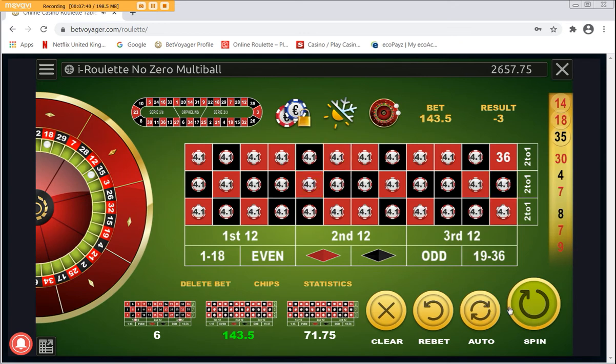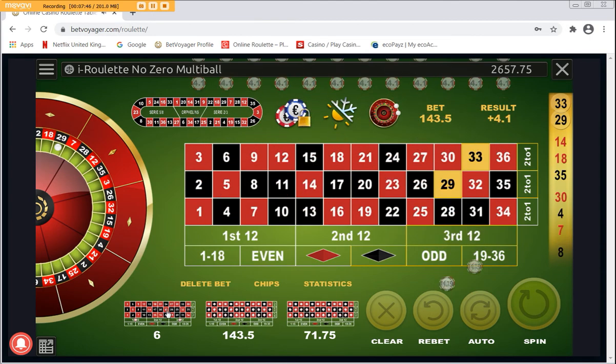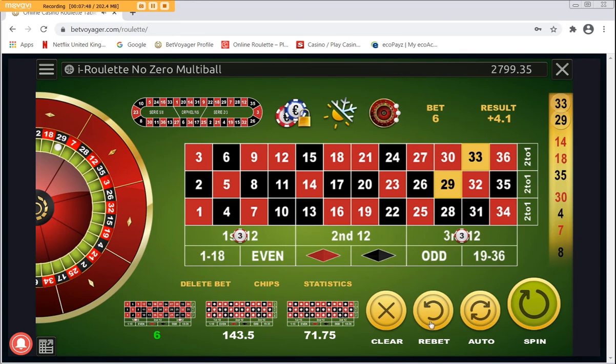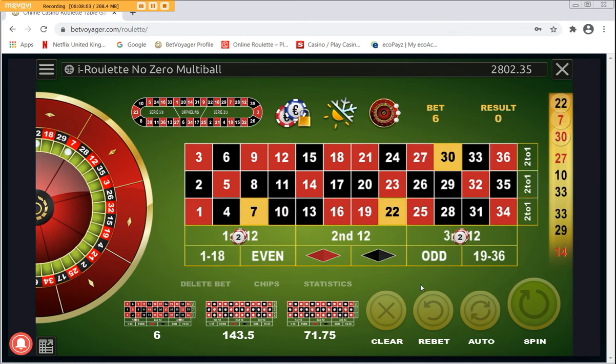I could just put 2. There's still 35 other numbers for 2 balls to land on. And you've got another bet after that. I've never lost with this system. I've honest to God never lost with this system. And I'm playing this quite weirdly with just the number 36 I'm working with. You could work with any number if you wanted to. Come in here like I've done and just save a few bets. But you do need 13 to 24.